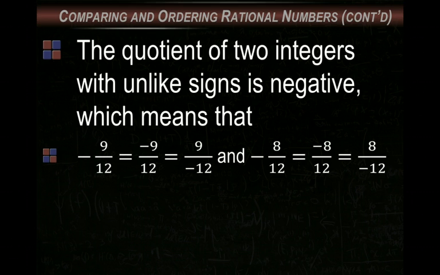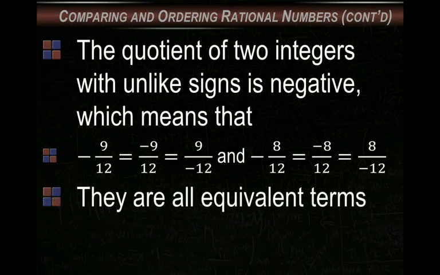So again, we have to watch out for negative signs here. Some of you, again, get a little confused on the negative signs. So notice here, I can put the negative sign here, or up here, or down here. They all mean the same thing. Same with this one. Notice I can put the negative sign in different places. It's still going to mean the same thing. Okay? They're all equivalent.